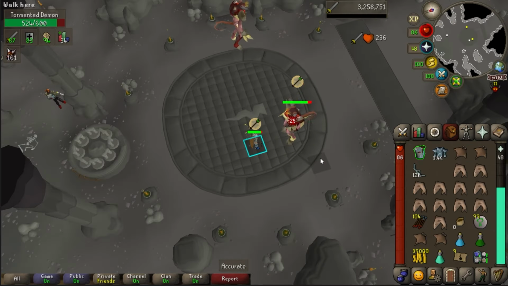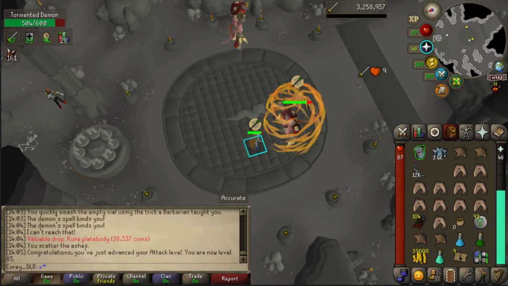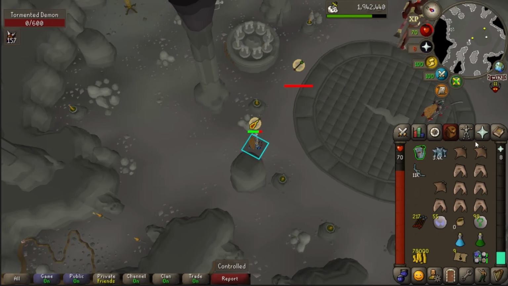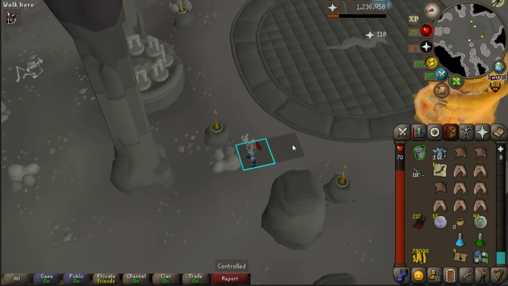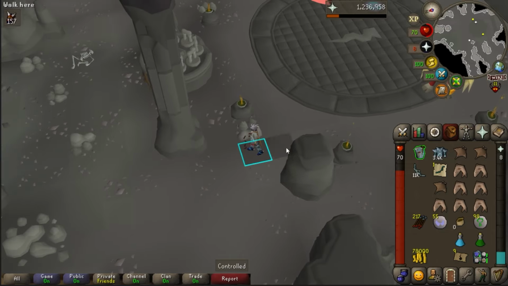Level up completed. And that is going to be 85 attack coming in, so that's a nice little level. And that's going to be the end of our first trip. I think I got my ratios of prayer pots to food a bit wrong, so I'm going to go and rejig that a bit and then we'll come back. That was just 10 kills, so nothing yet, but obviously we got a lot of demons to go, so we'll see what happens.